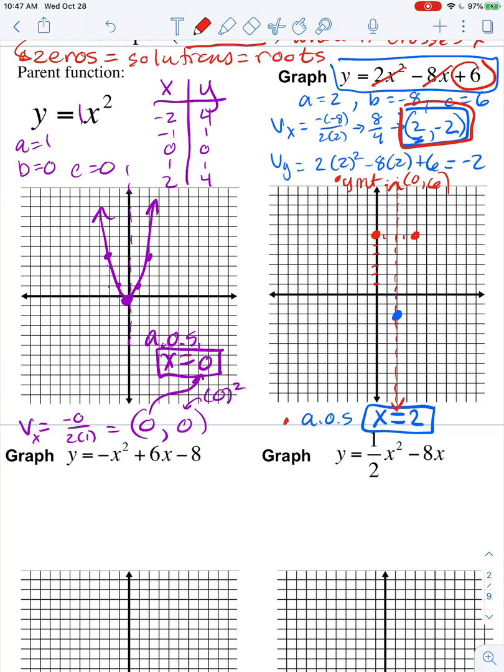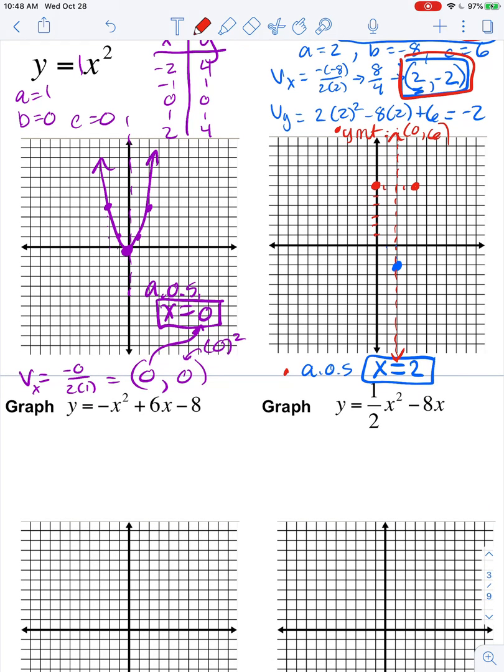My x-intercepts are going to be a little bit tricky to find. And what we're going to be doing later on is learning to find them using factoring. I don't know how confident you feel about factoring at this point, but I'm just going to go ahead and show you because I think some of you will remember and the rest can learn it over time.